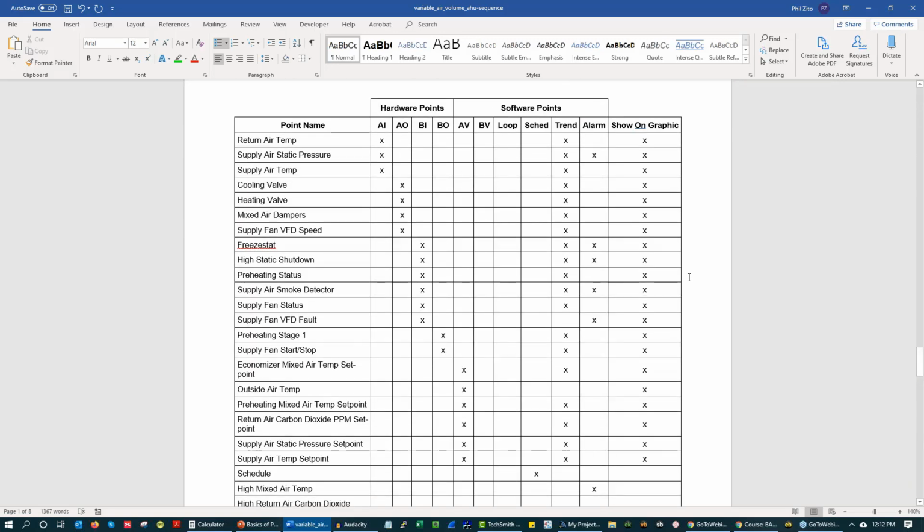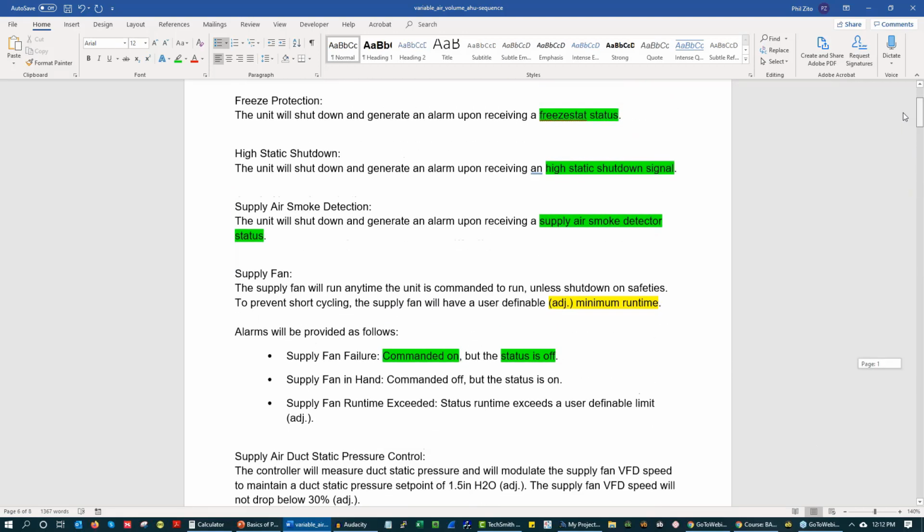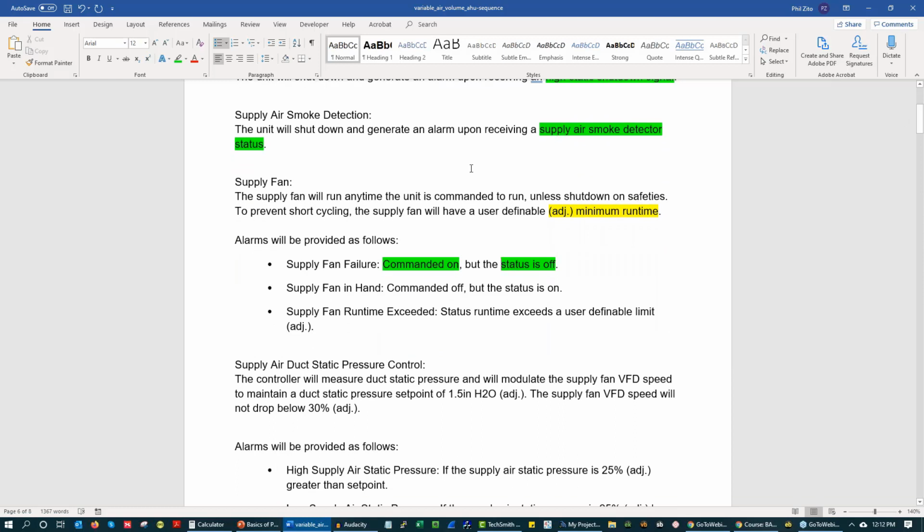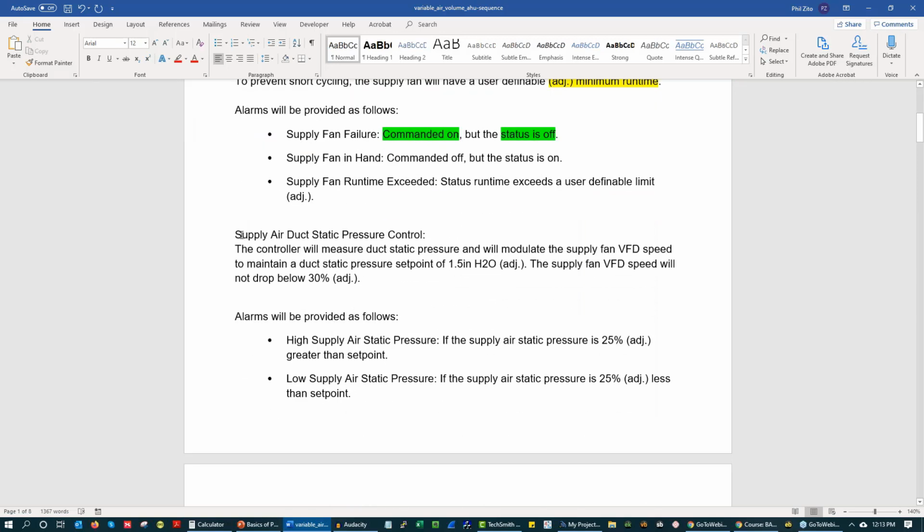So once I go through that, then I start to look at my on-off status or my on-off command states. We have one right here. So I'll pick a color. In our case, we're just going to say blue. Blue does not go well with white, so we're not going to do blue. We'll do red. Red goes semi-okay. So red will be my on-off states, and then if I have an analog state like this pressure control, I would mark it another color, which we'll just say is purple, okay?